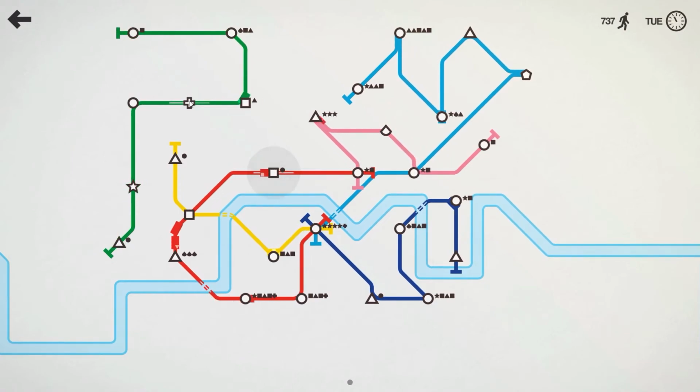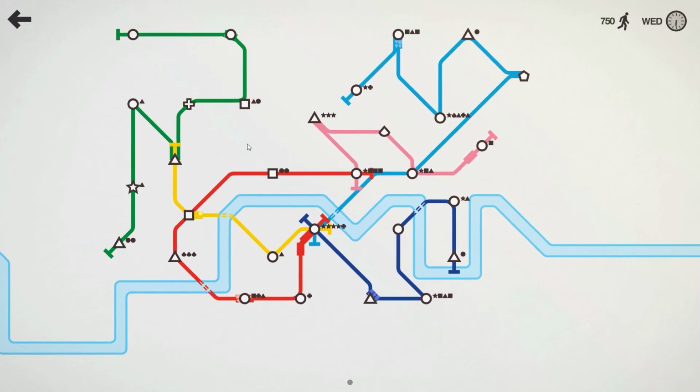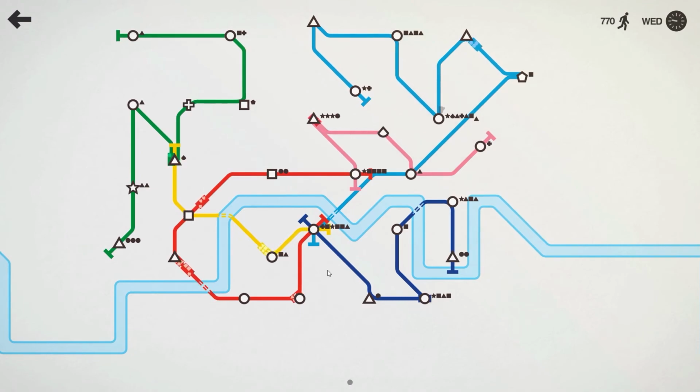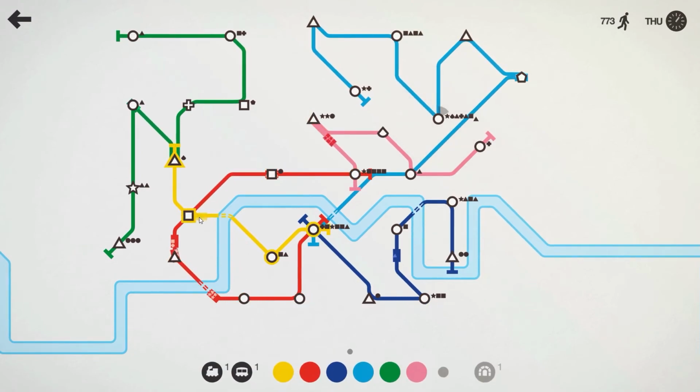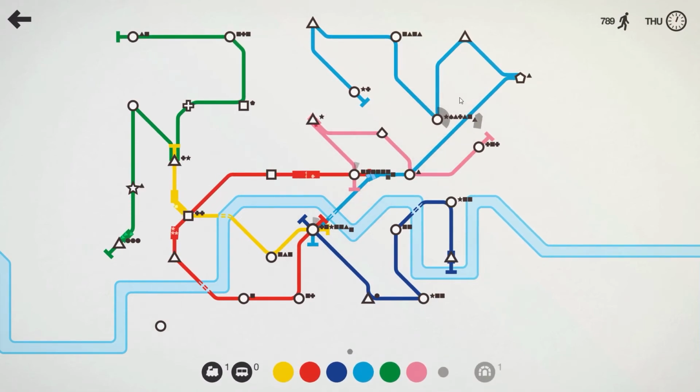Not a circle. That's a plus sign. So that means we need to connect them up. Is that something like that? Yellow line is really, really busy. Let's give it a carriage. I don't have any more carriages. Blue line is getting really, really busy. Let's add a train here.